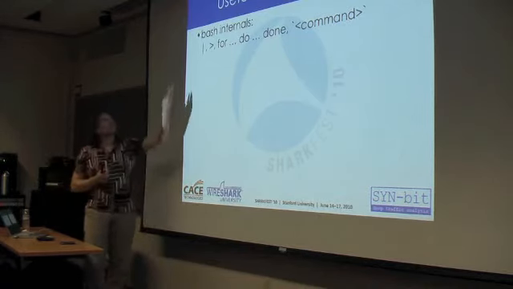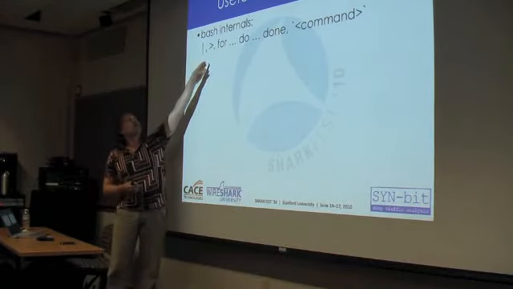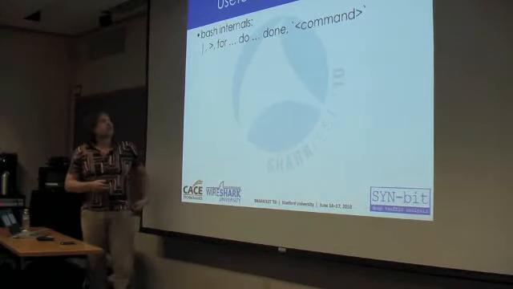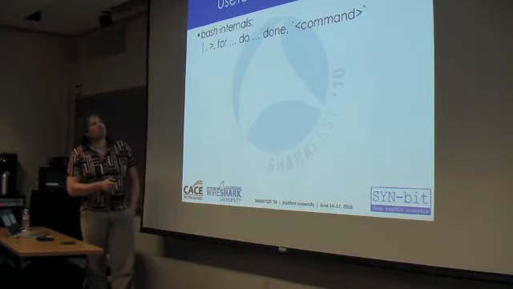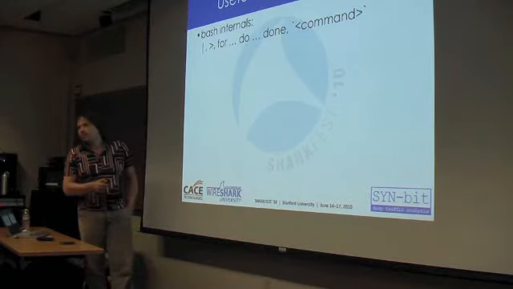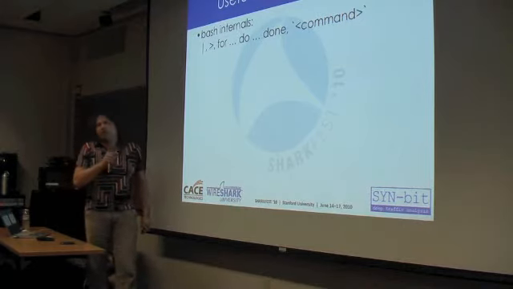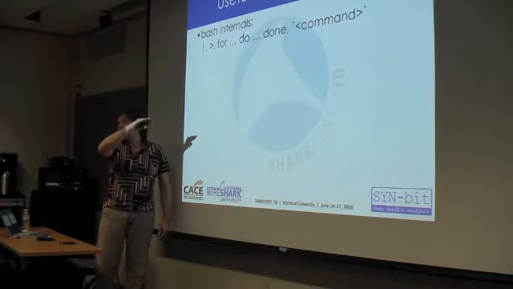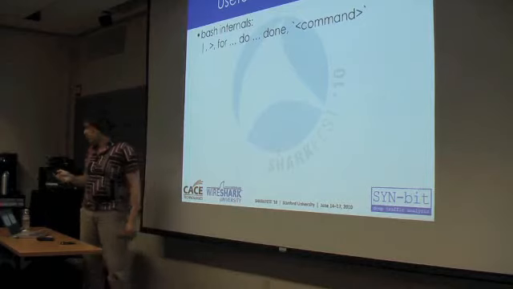So you can use some bash internals like piping the command output, or you can redirect the output. You can use a loop to go through output. The very useful one is the command line substitution. So these are backticks, apostrophes going backwards. What it does is it executes the command, and the output from the command is used as the string in that place. And we're going to use that in the examples.